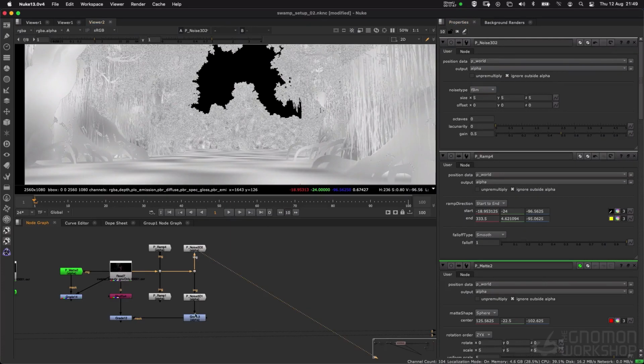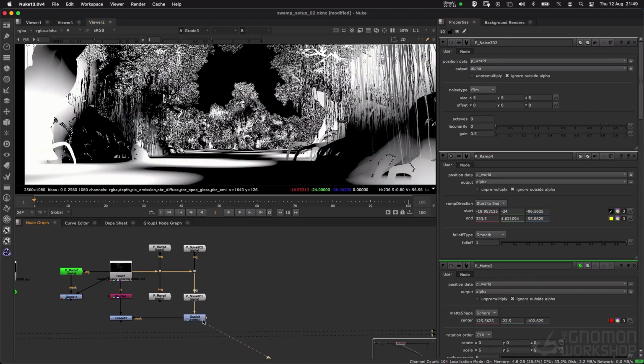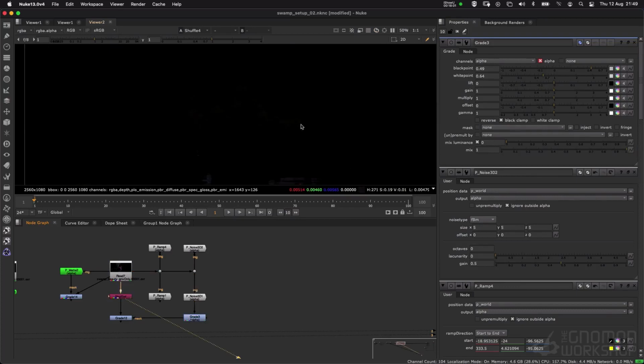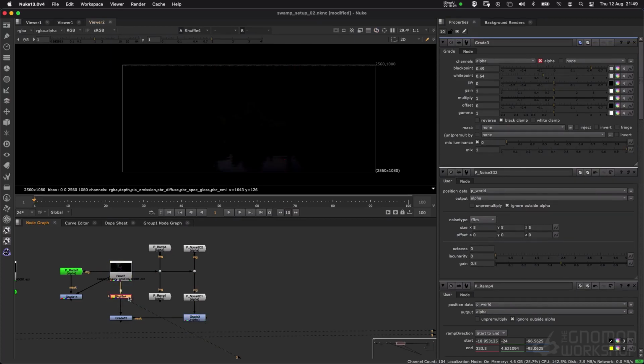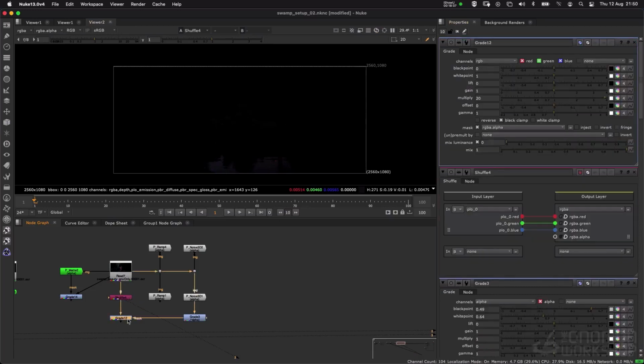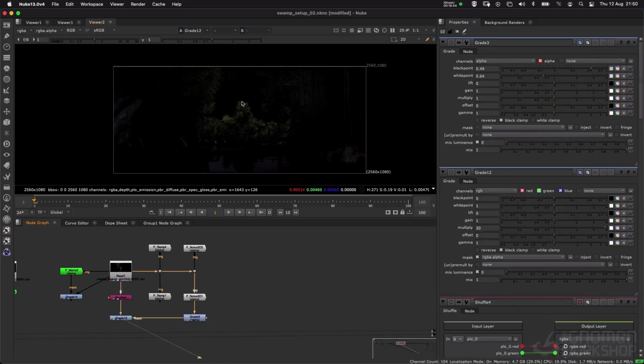Now, what I've done down here earlier was I created the same kind of noise, and I actually graded that noise. Just with the alpha channel, I changed the white and the black points to make it a bit more intense. And the reason that I did that is because I just wanted to show you grading the environment. So here it's on PLO 0, which is the environment light. We have our original. We're going to multiply it, but we're going to choose to mottle it with this noise here. Now, in the dark, it's going to be a little bit hard to see, but you get the idea and the concept of what is happening with all of these.